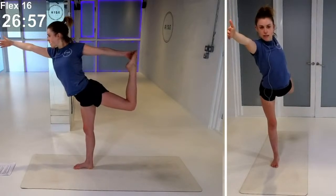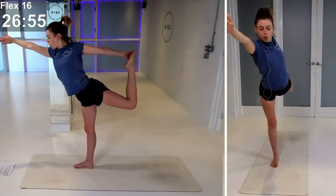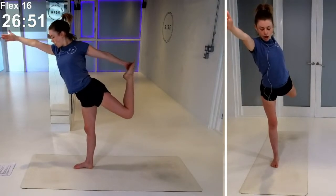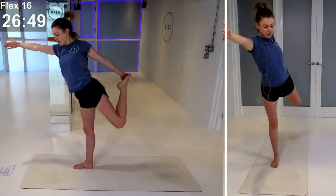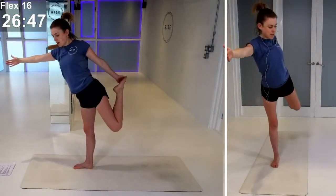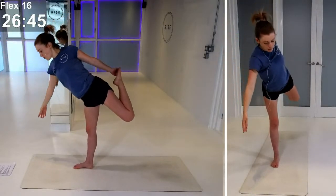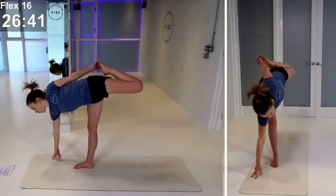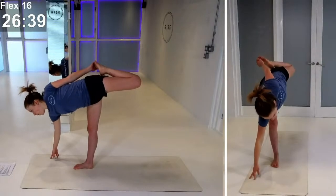So remember, it's extension and then a lift. We're opening through the quad. Keep that right leg engaged. 2 and 1. All right, if you can, this is a tricky move. Have a little play. We're going to keep the left hand where it is and move the right hand down towards the mat or a brick, finding our way into a dancer half moon.